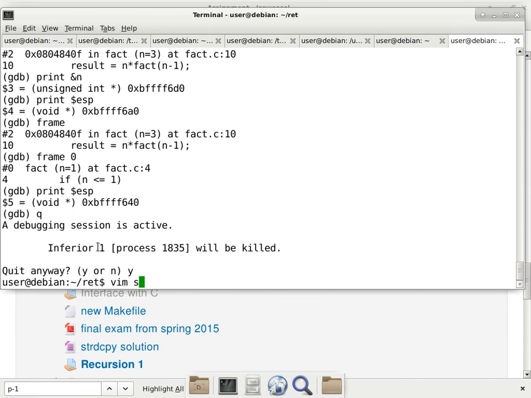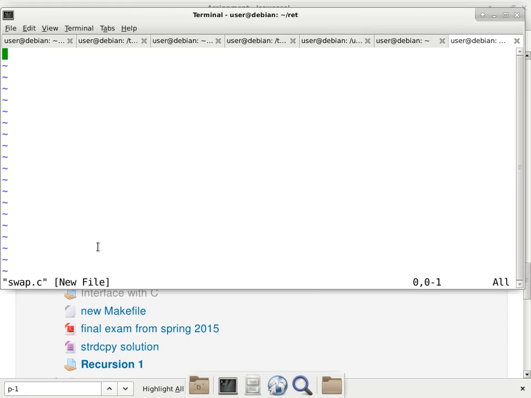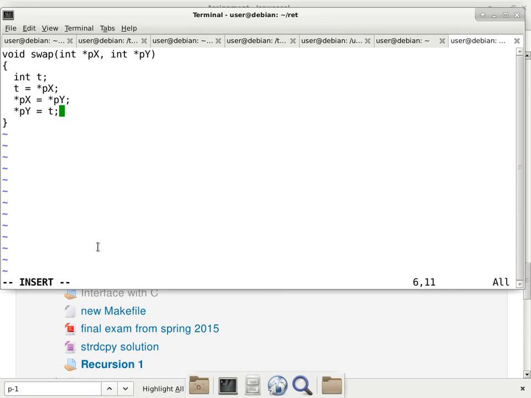But I will start with something that you already know. We'll start with a swap subroutine. So this is a void function called swap. With swap in C, which does not have passing by reference, we have to pass a pointer. So this is a pointer to an integer x. This is a pointer to an integer y. And in the subroutine, we have a local variable t, so that we can do the swapping. So t gets whatever px points to, px points to gets whatever py points to, and py points to gets t. That's a fairly typical way of doing exchange or swap in C and C++.